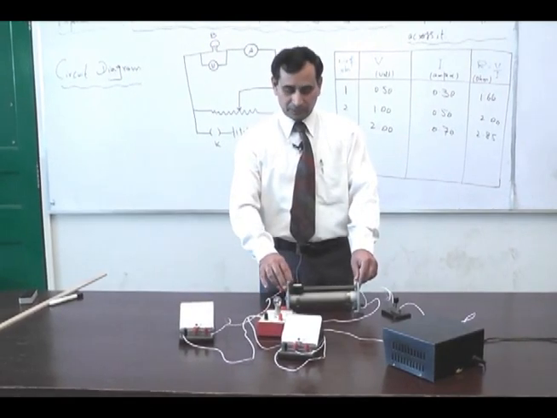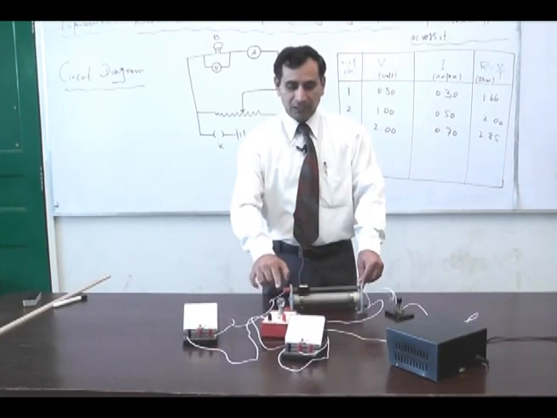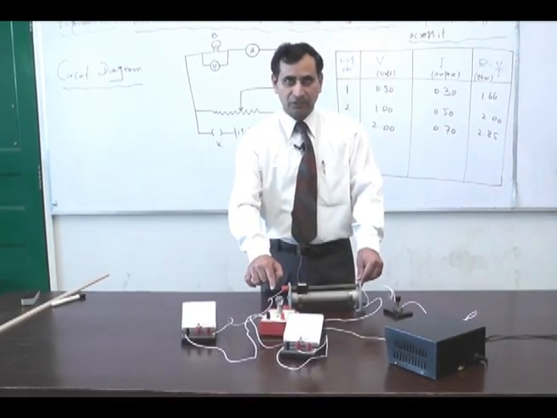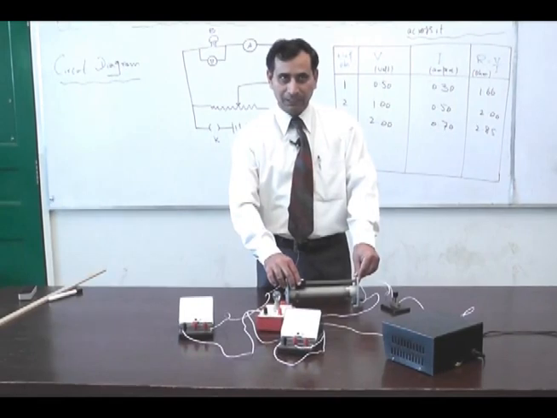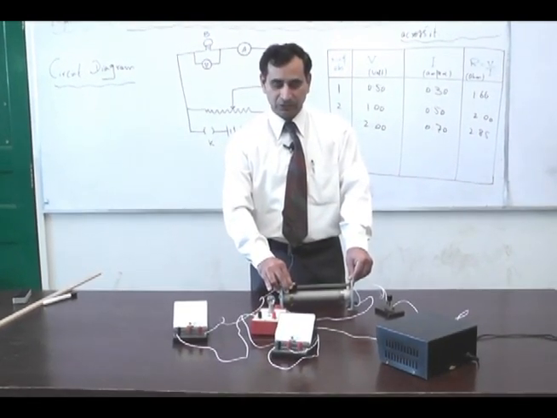In the beginning, when the tensile difference is small, this electric lamp will not glow. This tungsten filament will not glow. As soon as we will increase the tensile difference, this tungsten filament starts glowing.